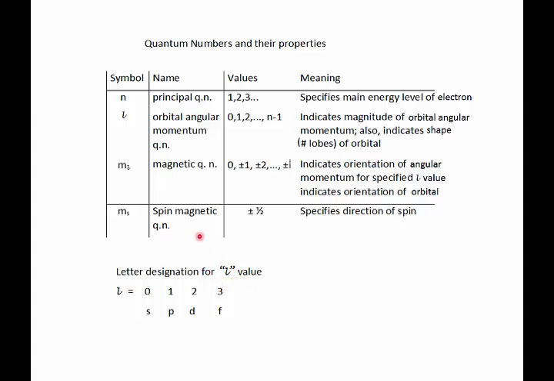Now, the possible values of L, if you come back to the second quantum number, are 0, 1, 2, or 3. We'll also reference those by lowercase letters: s, p, d, and f. The particular value of L indicates the type of orbital where the electron is found. If L equals 0, this corresponds to the s orbital. If L equals 1, the electron would be in a p-type orbital. L equals 2 corresponds to a d orbital, and so forth.